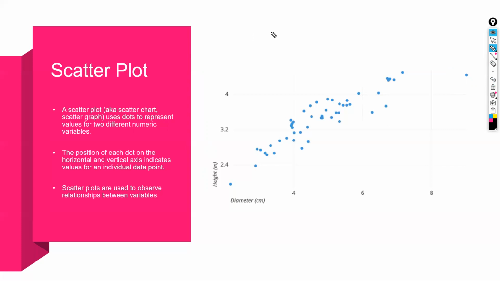When do you use a scatter plot? Scatter plots are used to observe and show a relationship between the variables that I've already told you. Now the dots in a scatter plot not only report the value of individual data points, but also patterns when taken as a whole. So you can see this pattern, they are increasing. This is actually called positive linear because it's going up and it is showing the relationship between the variables. Even looking at the pattern, it is going up and it forms a line. So that's also a way to look at the pattern. You can identify correlational relationships.